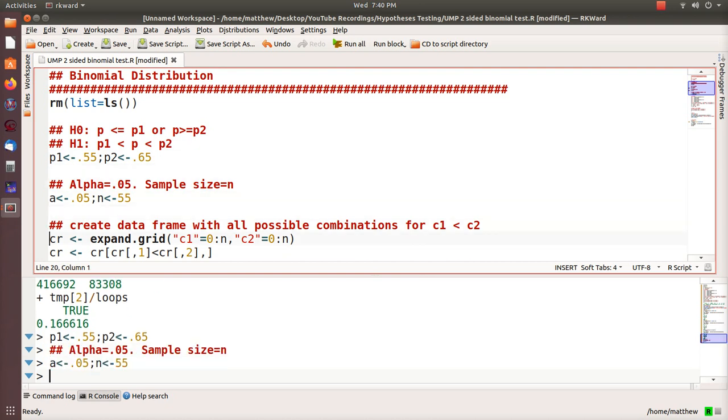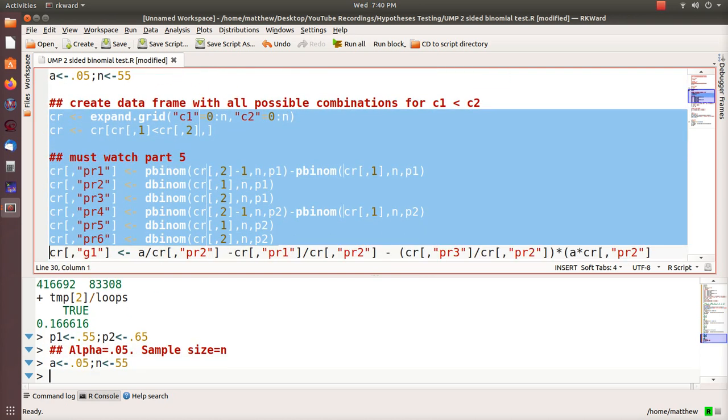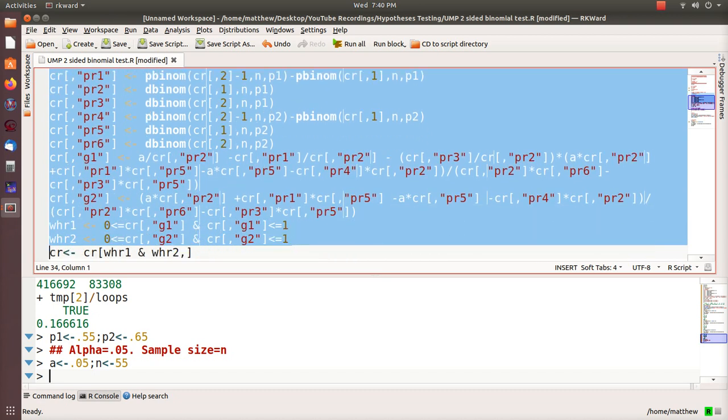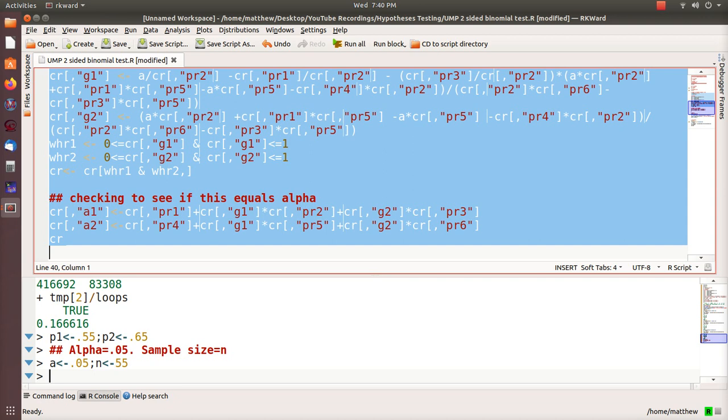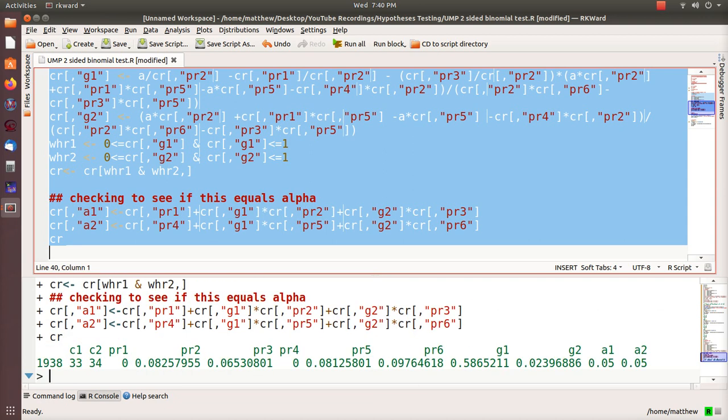And now let's recalculate, or find, the critical points, C1 and C2. So that's all of this. I'll just run it, and boom, it went through every possible C1, C2 combination. It found the only unique solution, and this is it. So the critical region is a C1 of 33 and a C2 of 34.